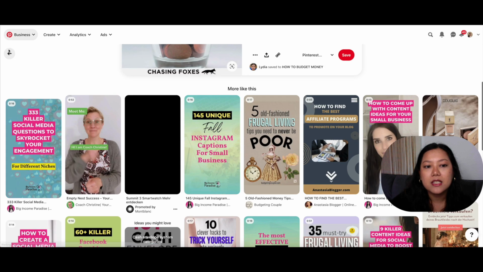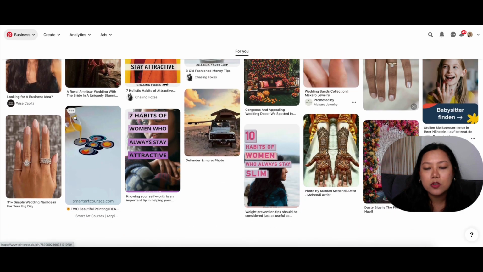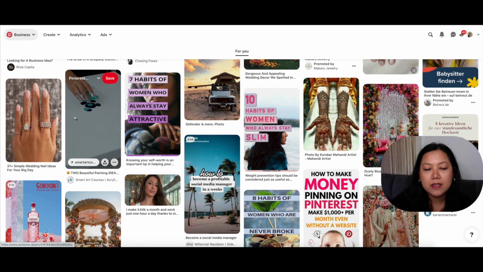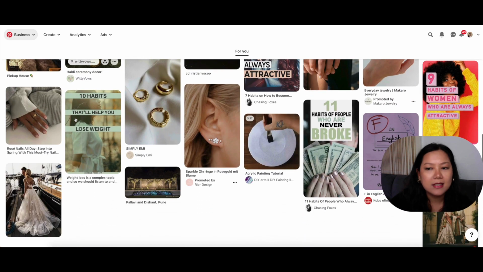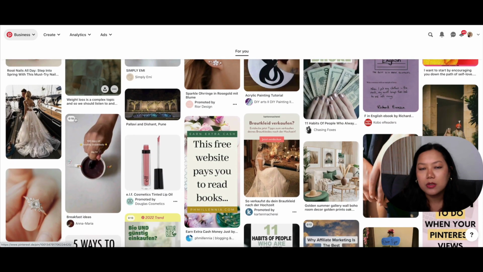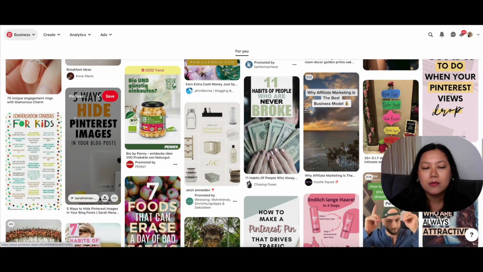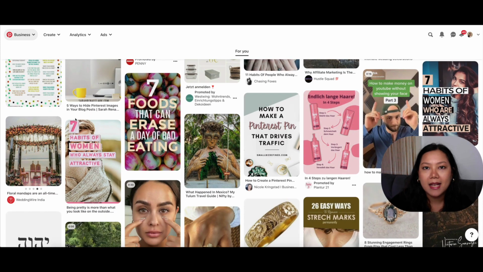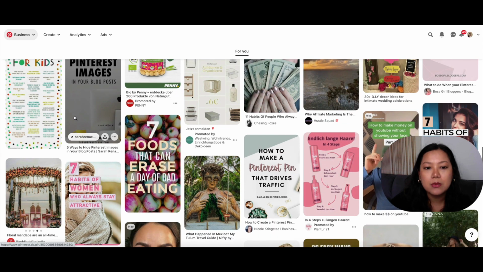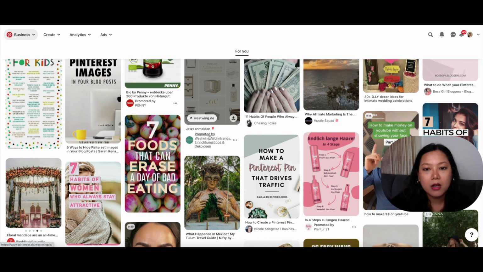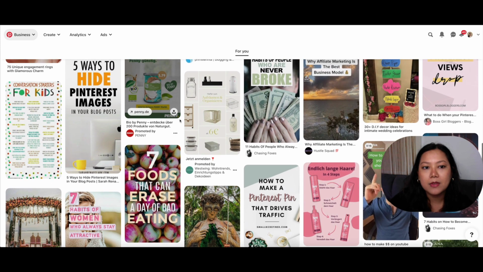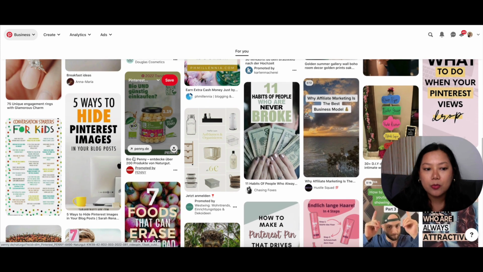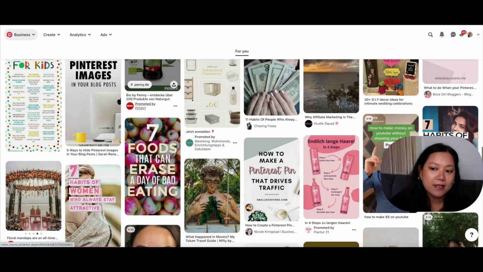When you go back, you're going to see a random stream. And again, this is going to be different for everyone who uses Pinterest based on your interests, your hobbies. And at the beginning, Pinterest just shows you random pictures until it gets an idea about what you're looking for, what you're searching for, what kind of products you're looking for. And essentially it will be a mix of organic and paid content. So any of the pins that you see which have a promoted by at the bottom are going to be paid pins. This is pins that people have put money behind. So just like on Facebook, when you have sponsored content, or on Instagram, you have ads, the same way you also have promoted pins, which are essentially advertising on Pinterest.